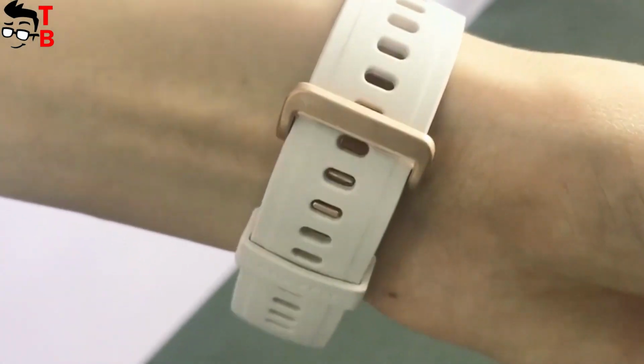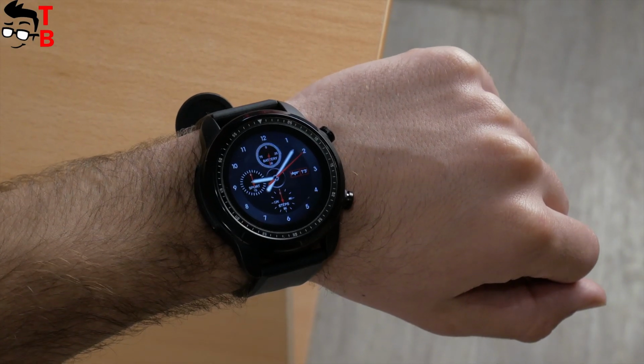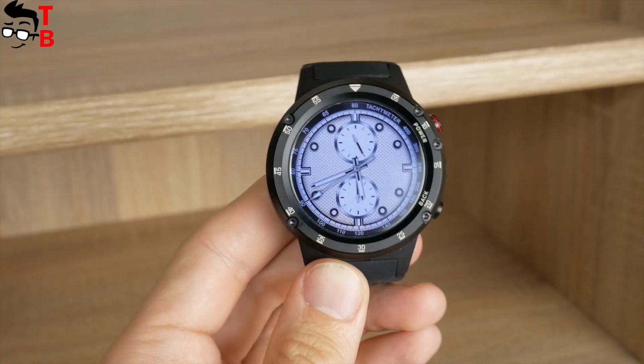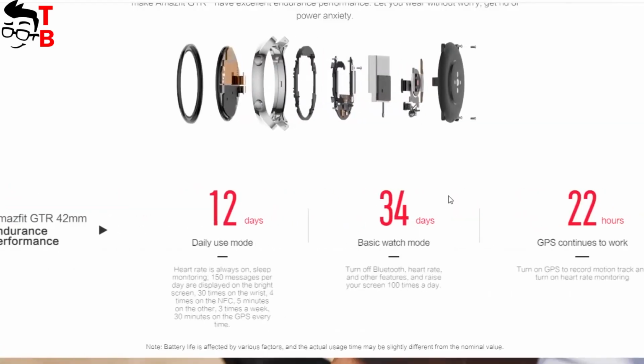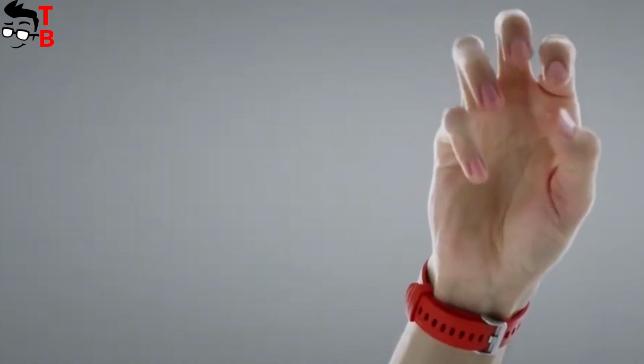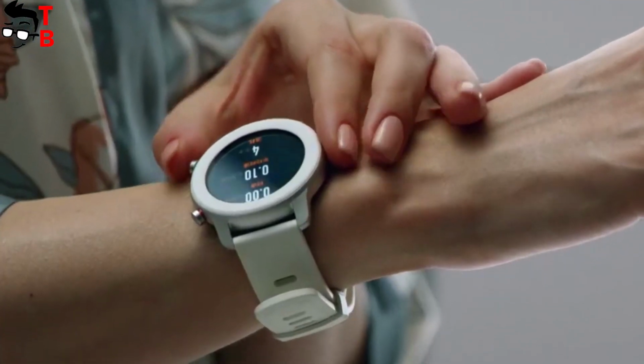We already reviewed real smartwatches, for example Costpad Brave or Zipless Soul Pro, but they have only 1-2 days of battery life. Amazfit GTR provides up to 20 days of battery life on a single charge and even more. If you need a watch for sports, then Amazfit GTR is a good option.